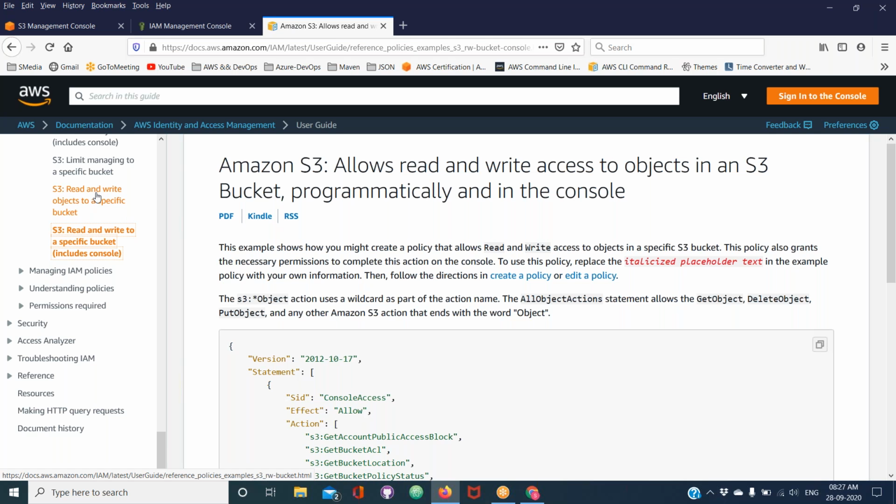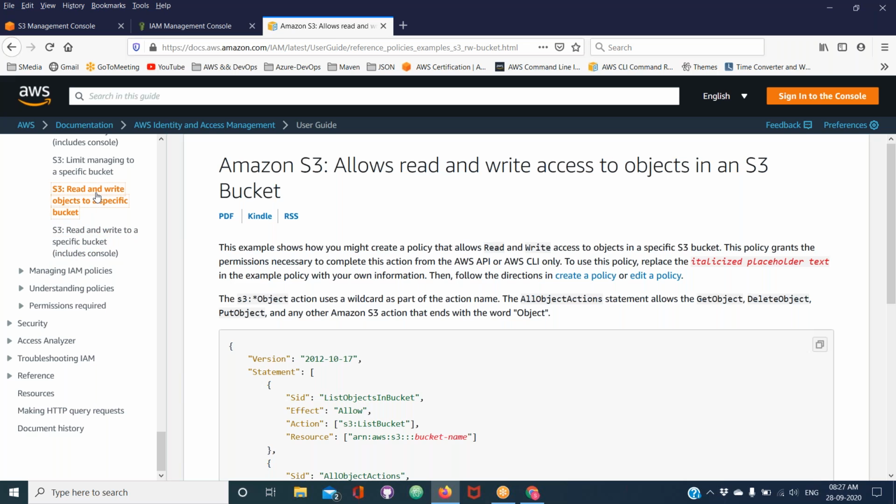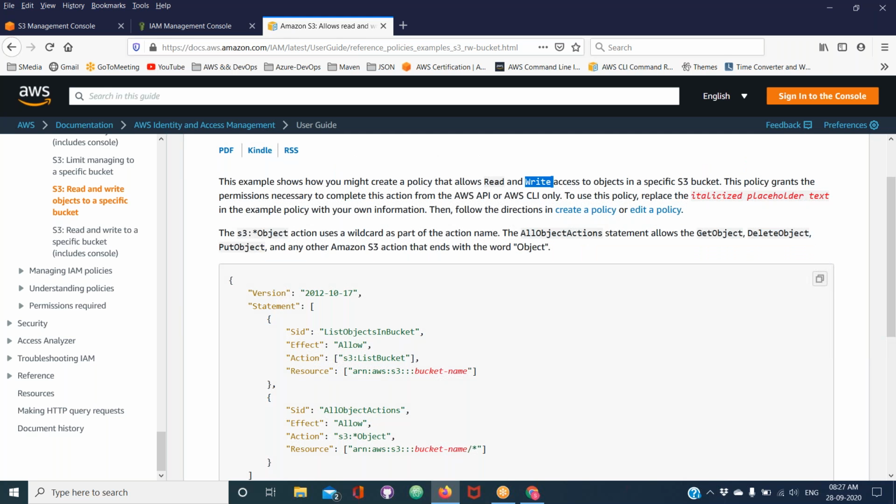Two policies that are almost closer to my requirement. This example shows how you might create a policy that allows read as well as write access to objects in a specific bucket, because I want my user to get access to the contents of the bucket, to access the contents and add some content into it. So very much closer to my requirement.